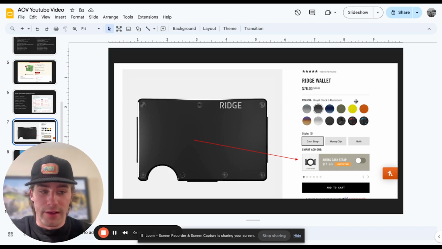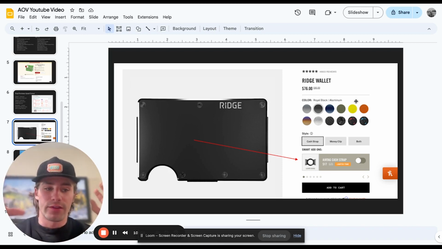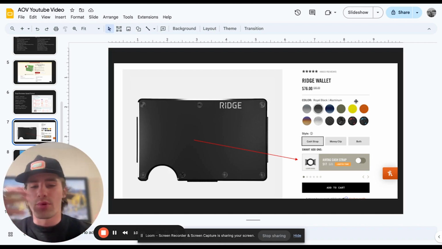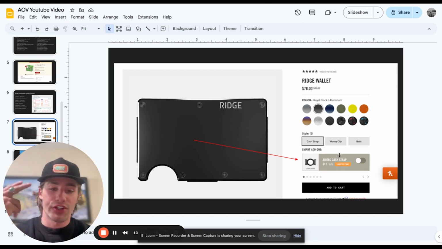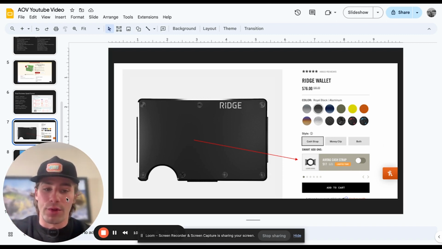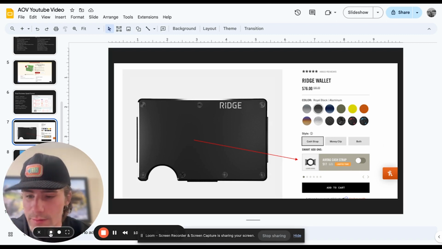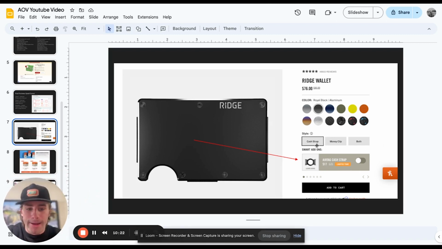Once you have your cross-sells in place, once you have the actual product developed, you want to basically plaster these throughout your sales process, probably starting on the product page through upsells like this. You can add them to your cart. You can even add them to your checkout. This is a great example of a great upsell. Let me make my face a little smaller here.